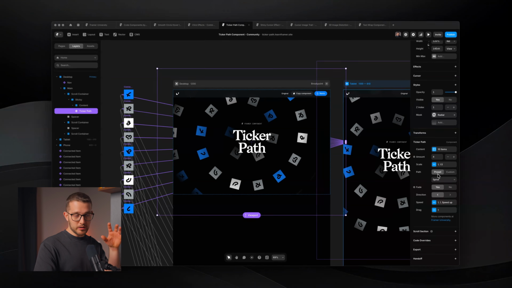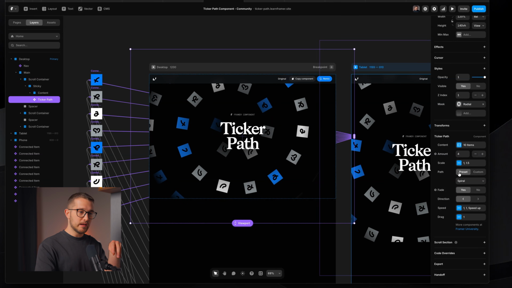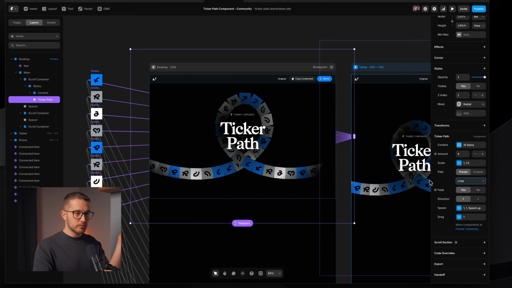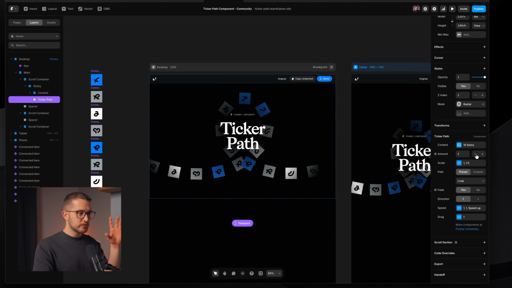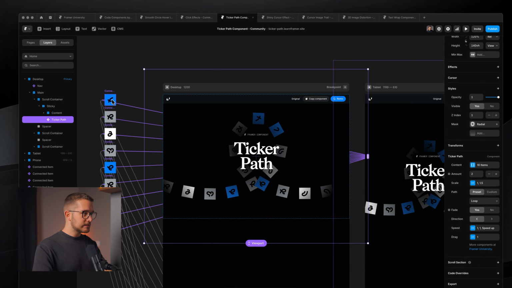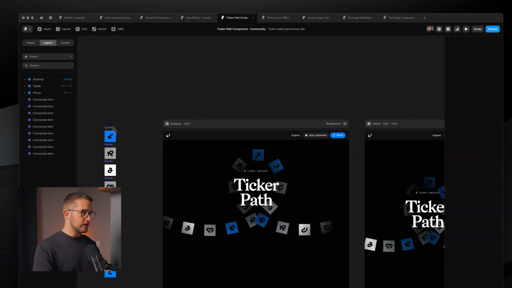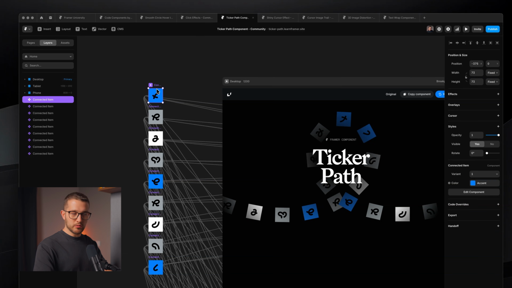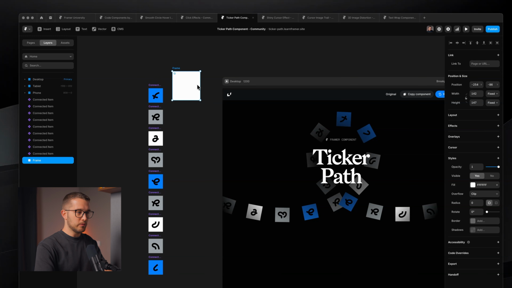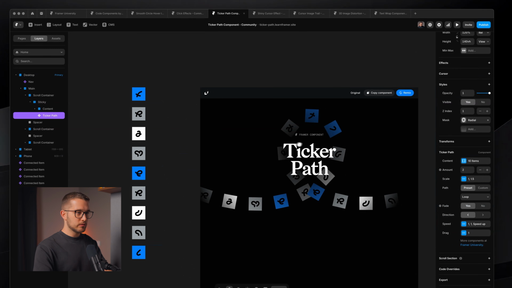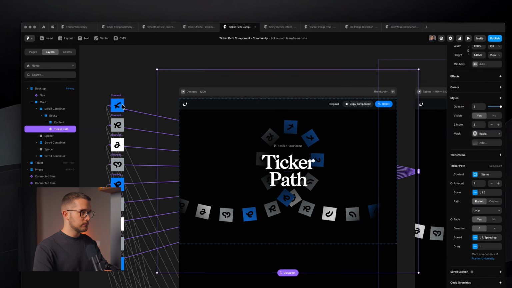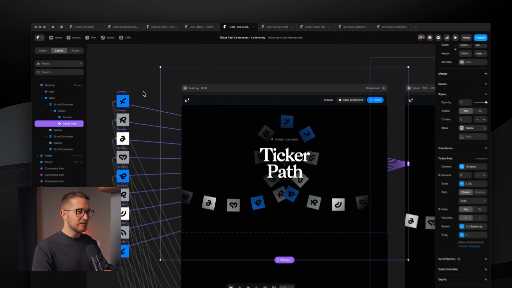So in this case, we are using a preset, so you can see we can use it in either preset or custom mode. We have a bunch of presets like spiral, loop, wave, curly, and stripes. In this case, we're using a spiral, but we can use it in loop or whatever, and then we can change the amount here so it's not as crowded. And these elements sitting on the left are just simple components. We could just have a simple frame, and then after selecting the component, we're just connecting these like this. It's that simple, not complicated at all, I think.